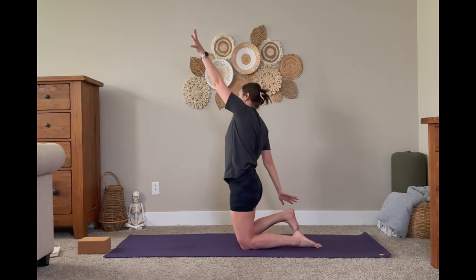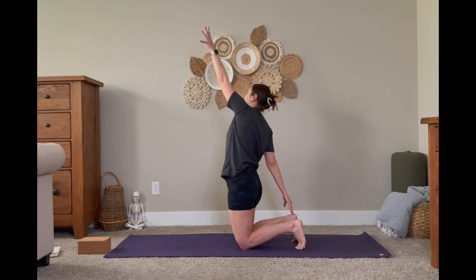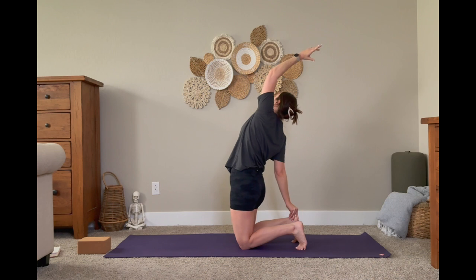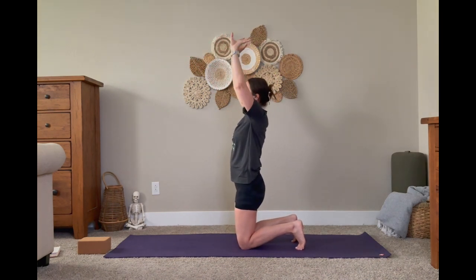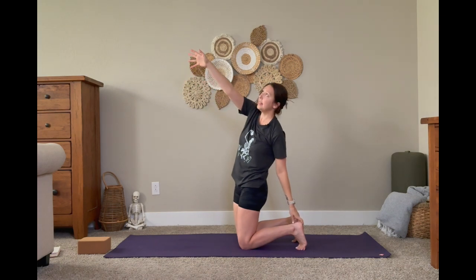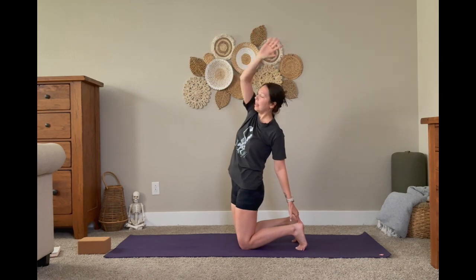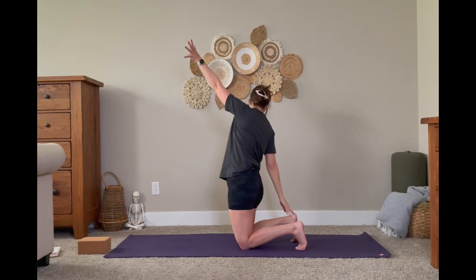Inhale. Right arm reaches behind you, maybe reaching for your right heel. Left arm reaches across and back. Back to center. Other side. Left hand to the left heel or just reaching behind you, maybe to the left butt cheek. Inhale, back to center. Keep it going.